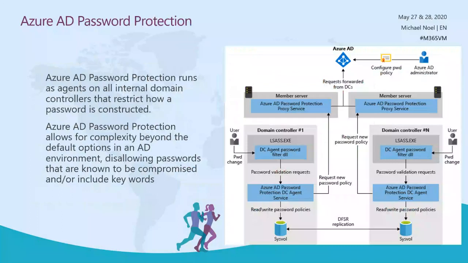And that then allows you to set specific types of complexity requirements. So you can now check against dark web databases for hacked passwords. You can make sure they're not including their name or the company name in it. So you put in those types of restrictions, and you have a lot more complexity with what you can do. It does, however, need to be running on every domain controller, because again, same type of thing as the ATP sensor. You may have blind spots if you don't put it on all your domain controllers, and then someone could change their password on one using one of the old formats. So in other words, it's not going to look at existing passwords and say this is not compliant.